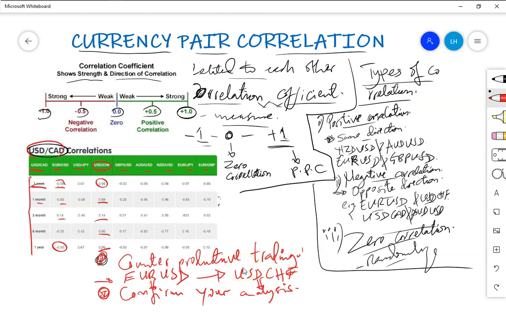So that's how you're going to use currency pair correlation, and these are some of the uses, but there are more than 4 uses. In a simple and clear understanding of currency pair correlation, you can start with those 2, which are very, very useful. We have other advantages like hedging that are very technical, so I cannot introduce those other uses. But for today, let us end there, and I'm sure you have got something.